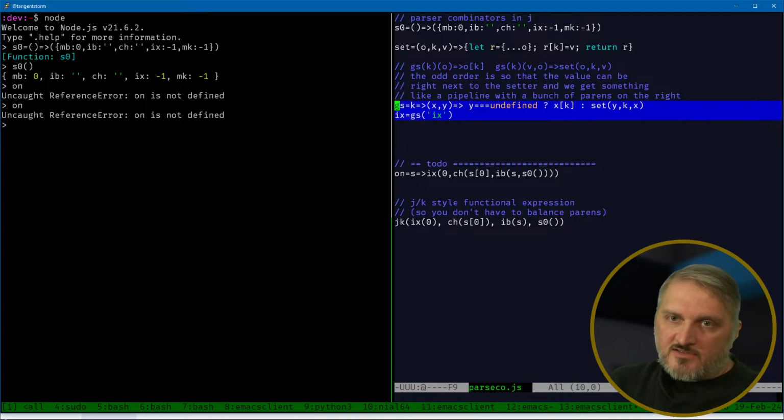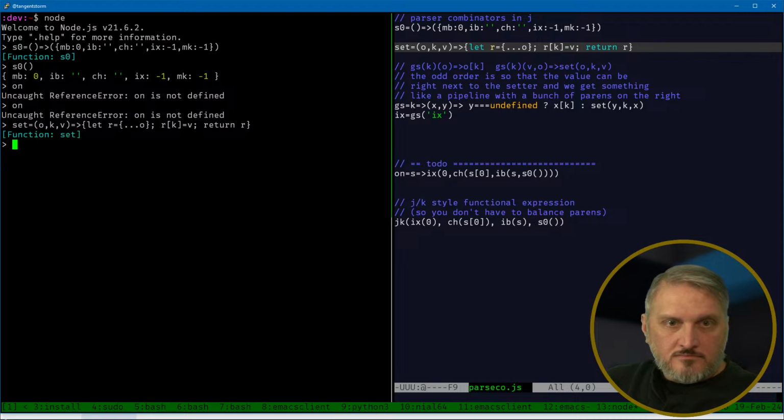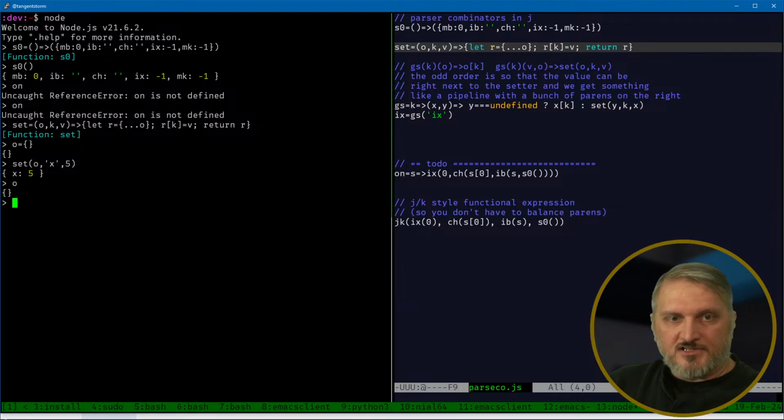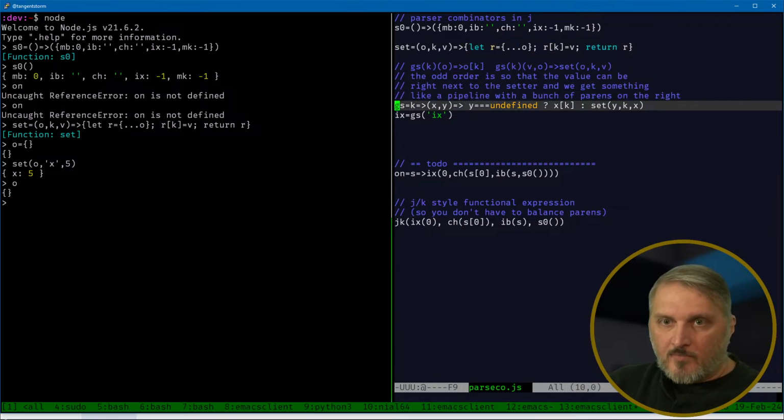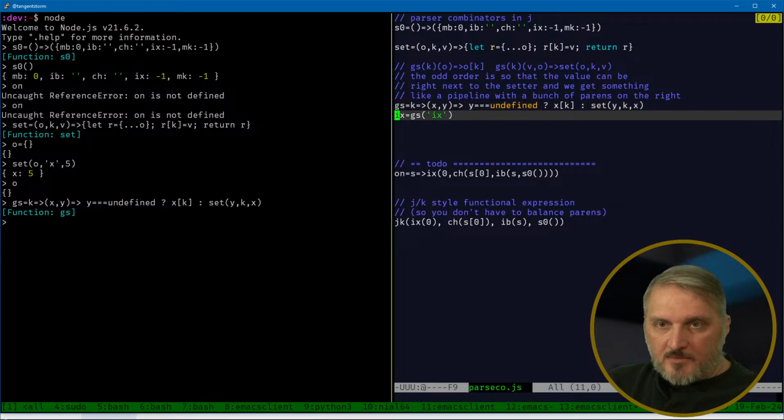And so now let's do this. So did we run any of them? So set. So if we say O is equal to some function or some dictionary, and we say set O letter X and then 5, then we should get that, and then O should be unchanged. What we want. So that works. GS is in this, and so we'll actually implement instantiate one.